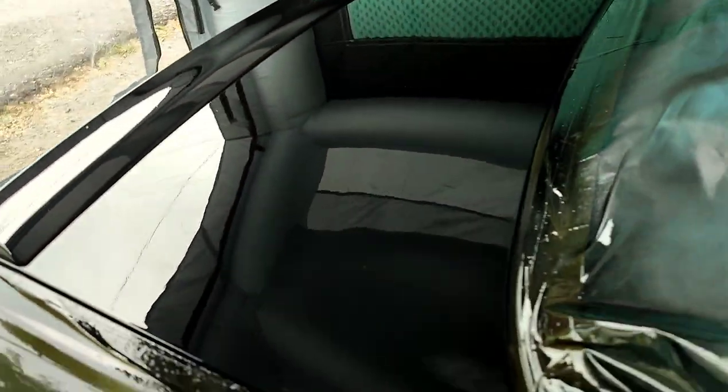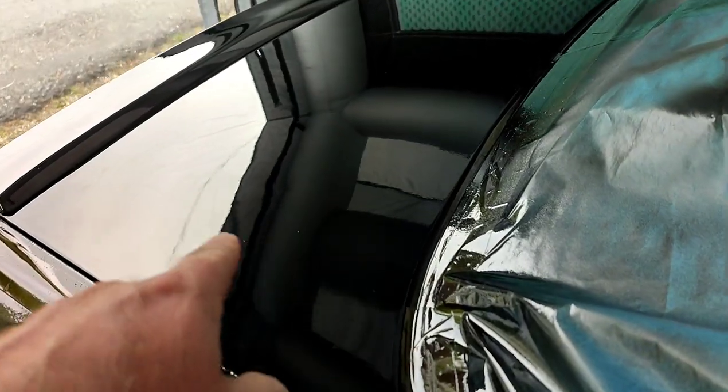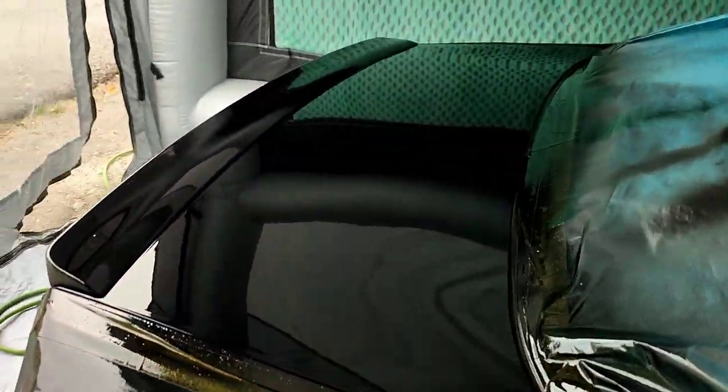Other than my own personal wrongdoing with the spray gun, this is almost like two dust nibs right there, you know, a couple, but that's not from the paint booth. This is probably dust that was in the trunk. I mean, this looks really good, man. So I'm going to go ahead and let this cure up because I know that second coat was really thick. It's going to take some time to harden up a little bit.